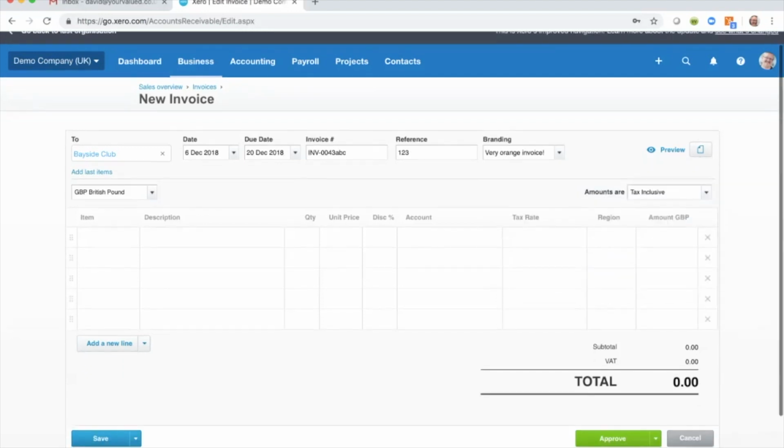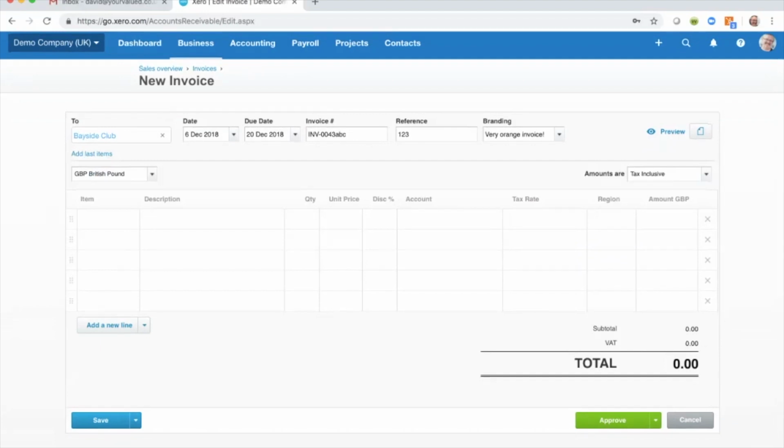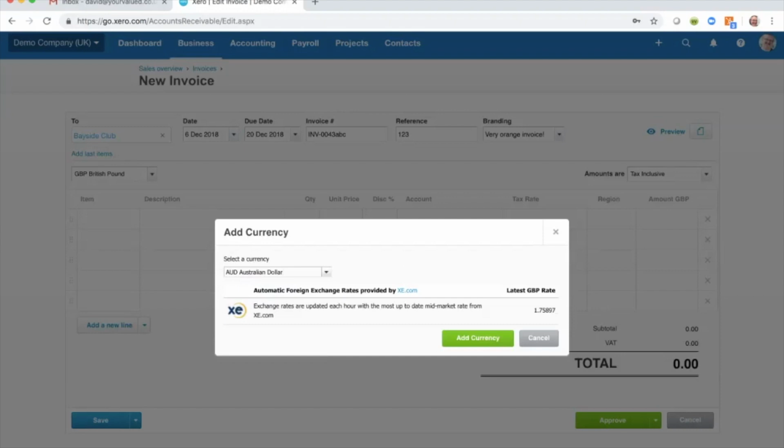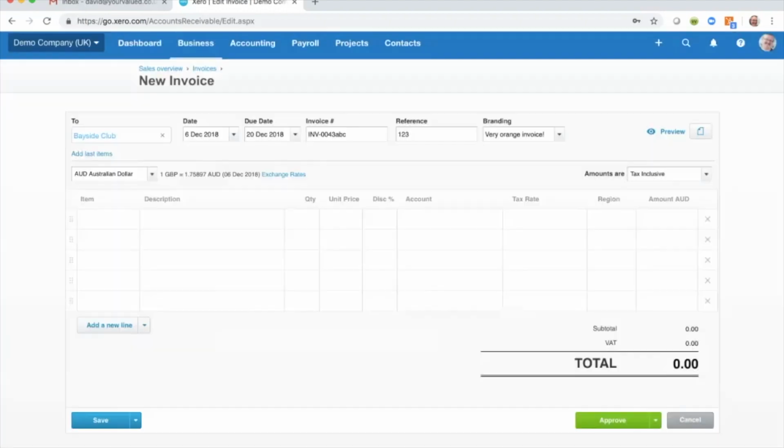Moving down the details within the invoice, we can now see that on the left-hand side, I have an option for currency. So what I can do here is I can drop this list down and select any currency that I wish. If it's not listed, I can very simply add a currency by clicking through and then selecting from this list exactly which currency we're looking at. You'll see that Xero deals with xe.com, and on an hourly basis, it will update this rate so that whenever we're raising our invoices in foreign currencies, it's always accurate. Those rates are stored as well, so if you're entering anything historically, it will always use the correct exchange rate. I'm just going to put this back to GBP just for simplicity at this stage.